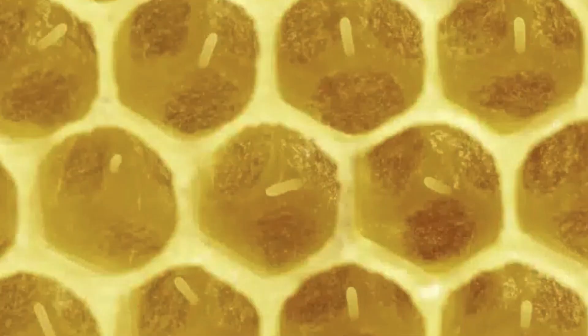Now that you know you're looking for eggs and not just a queen, let's look at a couple of photos of what eggs look like, because they are really, really tiny and a little bit difficult to spot. After you've looked at these photos, you'll be able to recognize eggs and see them fairly readily in the comb. Finding the queen is a wasted effort — what you want to find are eggs, because eggs prove that you not only have a queen but you have a laying queen. That's what you want to see in your nucleus colony.